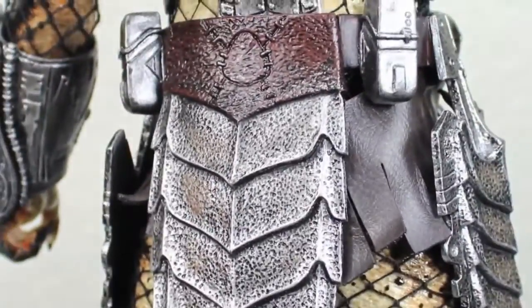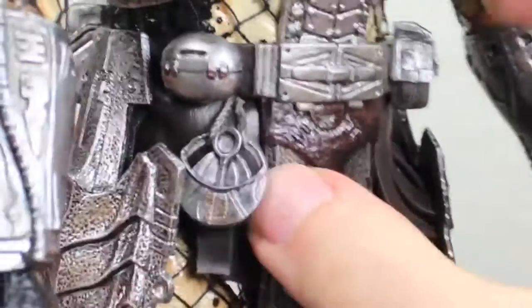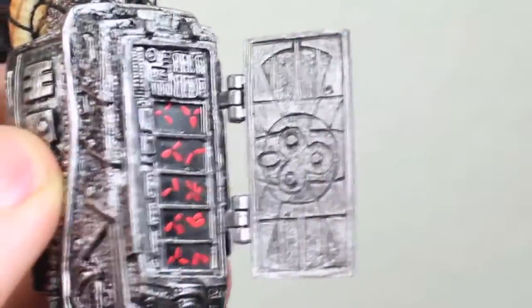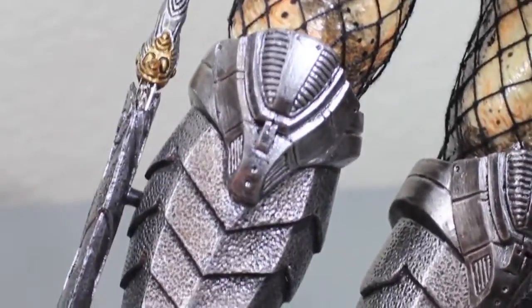The little skirt tunic thing he's wearing is so cool. I love the side pieces. He has the Shuriken right there — not extended, but he does come with wrist blades. And this is really cool — his self-destruct gauntlet, which you can open right there, and you can see all the detail inside. That's so freaking cool, I love that it opens up. Amazing paint apps and sculpt on the legs with the netting and leg armor.